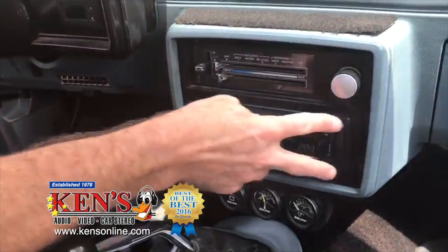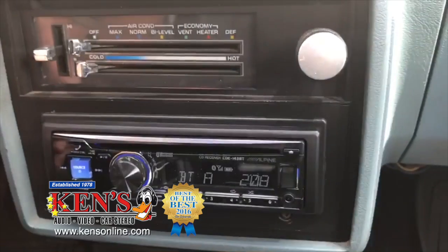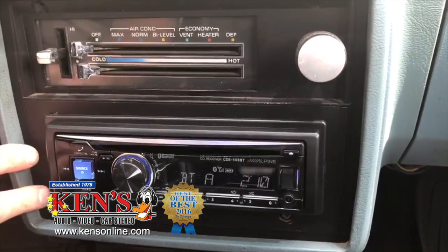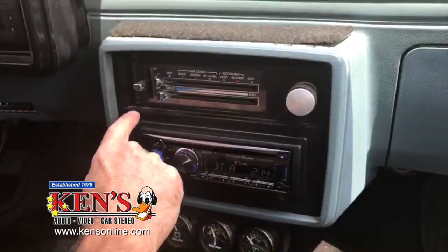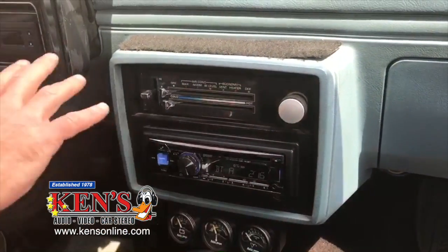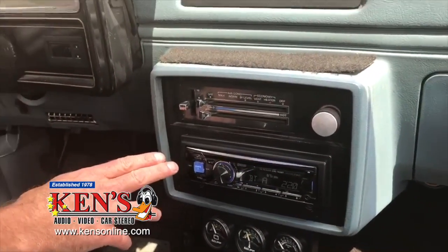So we modify this plate right here. We modify that plate to cut that other piece out. There's a bracket in the back that you have to remove so that you won't affect your air conditioning controls. But look, it looks like factory because we put in this trim ring and it makes it all nice, clean, and all sealed up. This is Alpine's AM/FM CD player, but this has Bluetooth. It has Bluetooth audio. It has a place you can plug in a thumb drive, and it still has an aux in. But listen, with its 200 watt amplifier, that sounds pretty darn good.